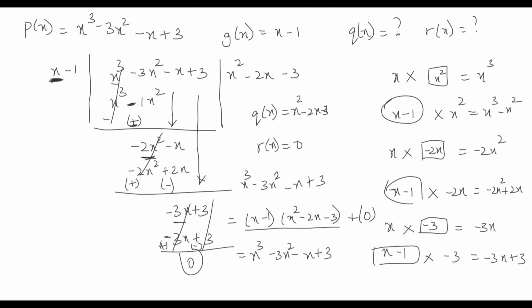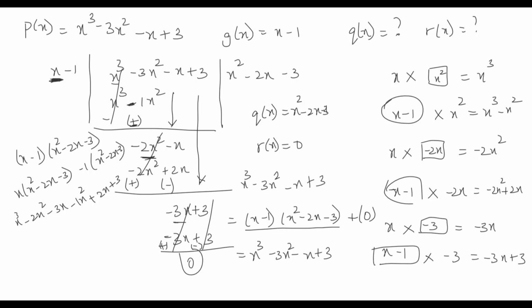Let me solve it briefly. x minus 1 into x square minus 2x minus 3. That is x into x square minus 2x minus 3, minus 1 into x square minus 2x minus 3. That is, x into x square will give x cube, minus 2x square, x into minus 2x, minus 3x, minus 1x square, minus into minus is plus 2x, minus into minus is plus again, 1 3s are 3. Now see if there are any like terms.